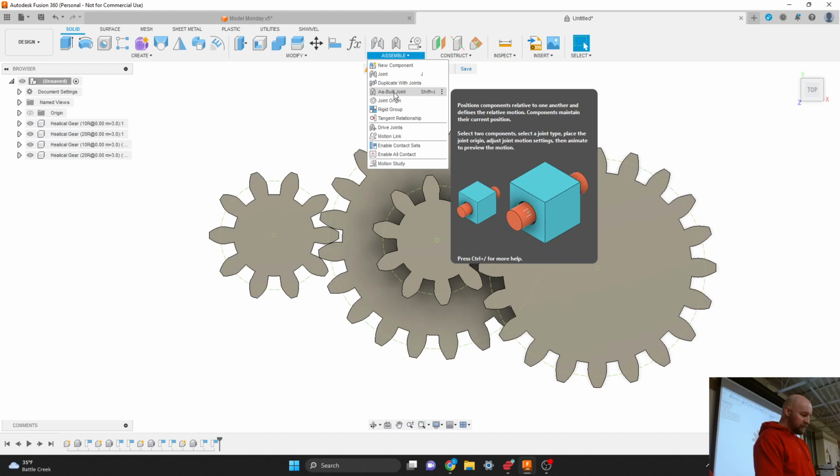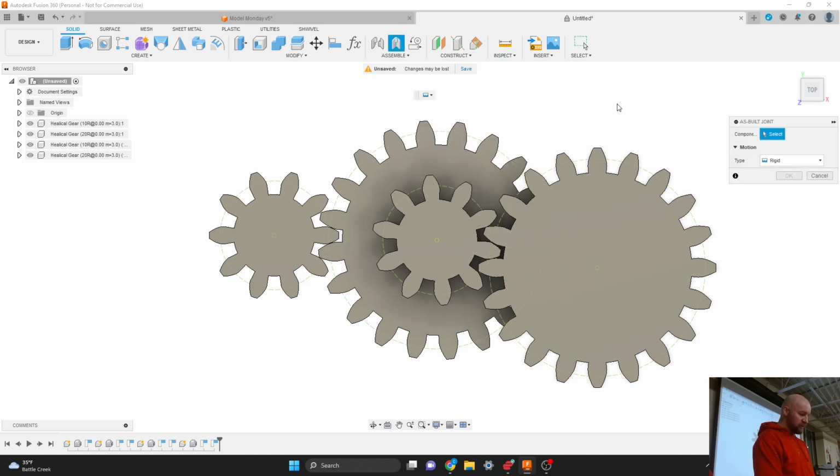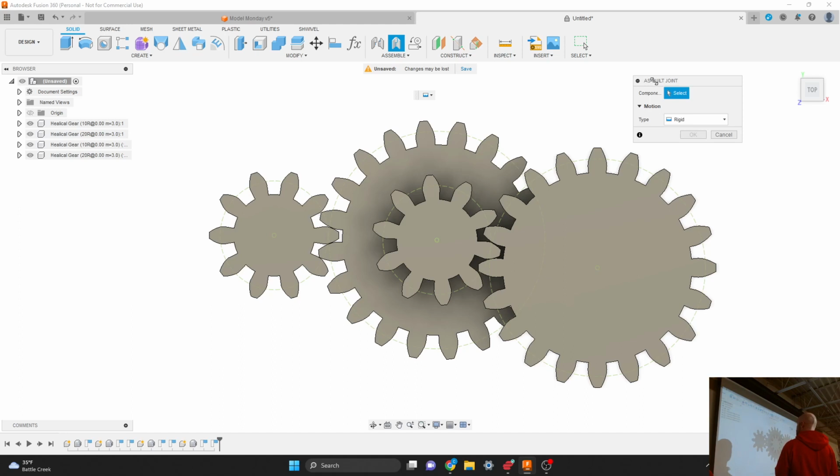Now, when we make a joint, any joint is going to be made of 2 components. And the 2 components that we're going to make our joint from are each gear and the main document. So each gear is a component listed underneath.